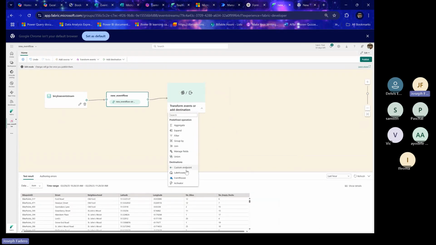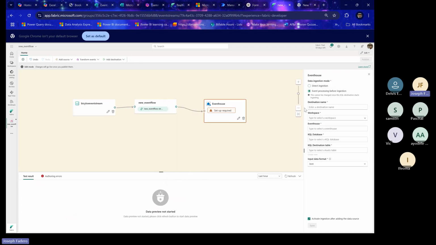But if I want to load my data maybe to a lakehouse, an event house, or any of these destinations I have here, I can just click on it. Maybe I want to load my data at the end of the day to an event house.